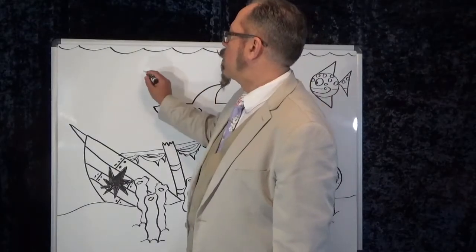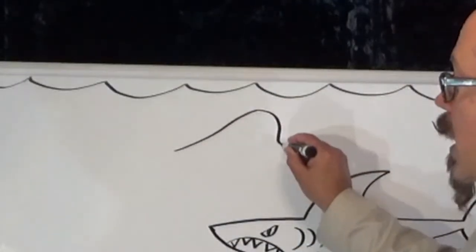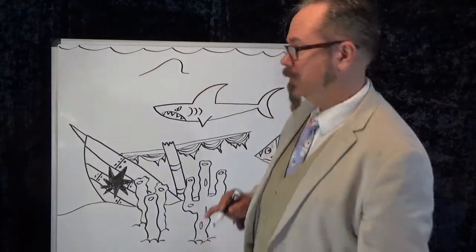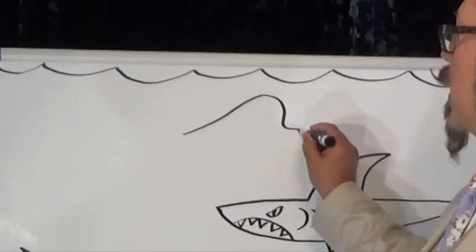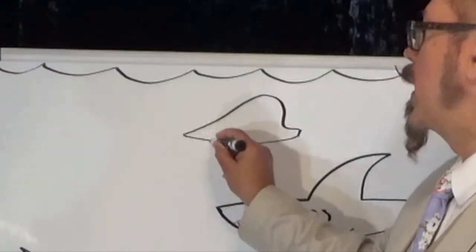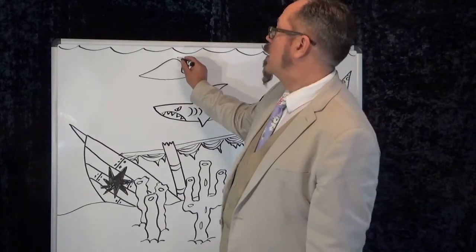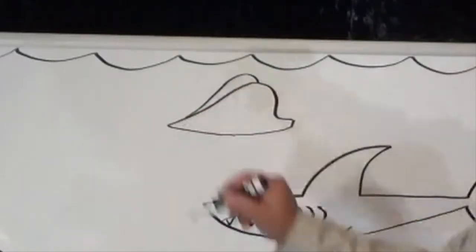What if I were to draw a shape that started and went uphill, then dropped down and went forward? Can I turn that into a fish? Let's find out. What I'm going to do here for this fish, I'm going to drop that line down just a little bit, and I'm going to curve that line all the way back here to the tail. What I'm going to do next, from the very top edge, I'm going to draw a line that goes up and drops back down to meet the tail.